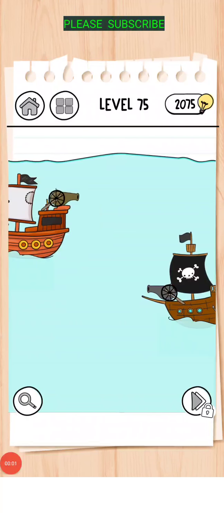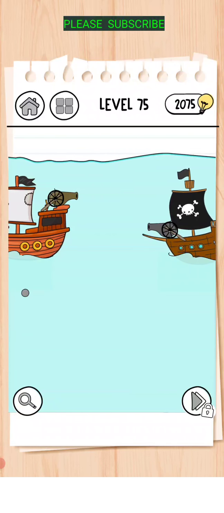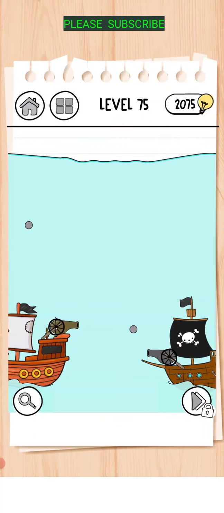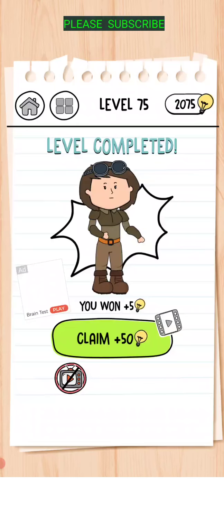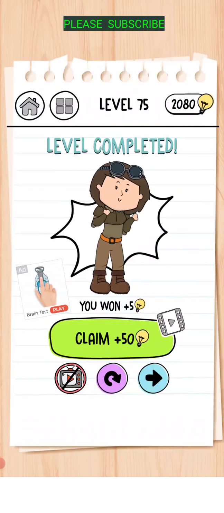We must escape from the pirates. All right, you can swipe up. We dodge the cannonballs. And it fires automatically, so just be able to dodge the cannonballs in time by swiping up or down.